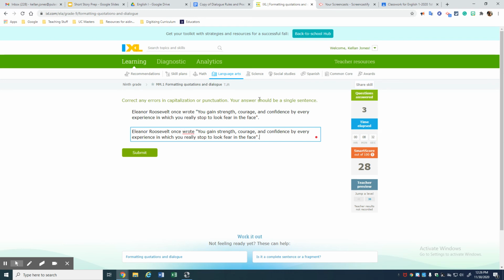So remember, first thing in IXL, you guys are signing in, because if not, you're going to get about 6 questions done. And then they'll kick you off, because that's all you can do until you get logged in. So make sure you get logged in and you're just completing these. And remember, your SMART score needs to be above an 80. But if you want, you can get it up to 100, or you can keep it at an 80. You can do whatever y'all want.